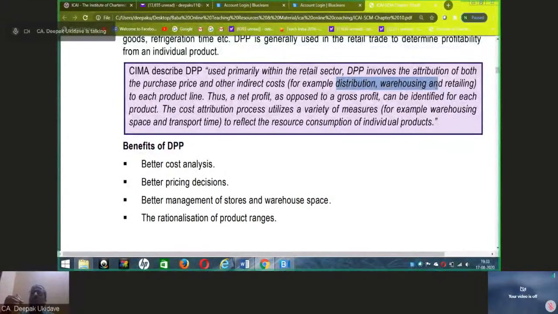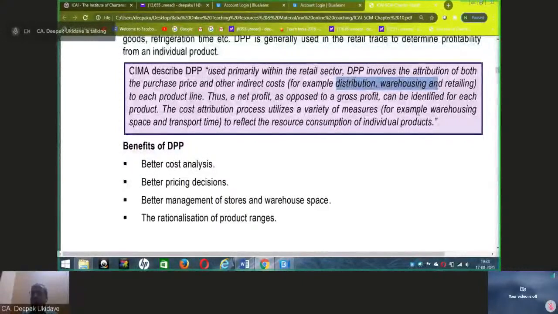But now, if I want to know what is the net profit of each product, that can be ascertained, that can be determined with 100% accuracy if you are logical in your apportionment of indirect costs, particularly distribution, warehousing or retail costs to the different products. These are common costs, but depending on their quality, keeping in mind activity-based costing, if you can assign the respective element of cost to different products, accordingly, your product costing will be more reliable, right?